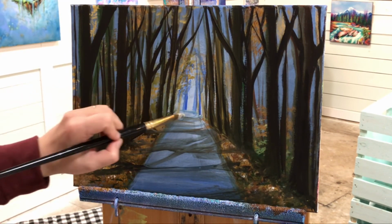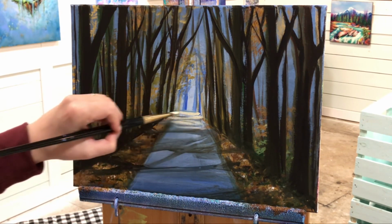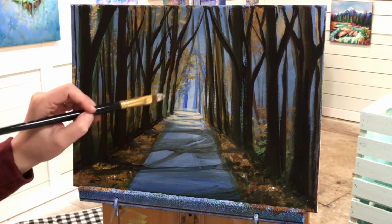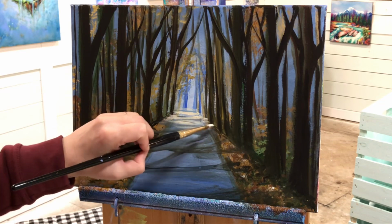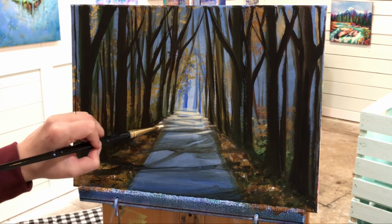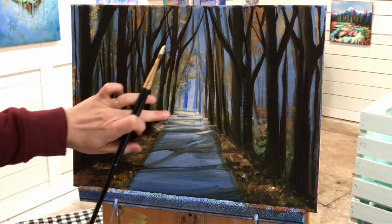Okay, so now it's time to come in, and I've got a Filbert brush I'm using. I thought it would be a little bit easier to get in between these lines, and I'm not being too careful about it. I'm being very loose, just a very loose, free style of painting. It's much more enjoyable and it looks quite nice. It's almost got a kind of loose, messy look to it.